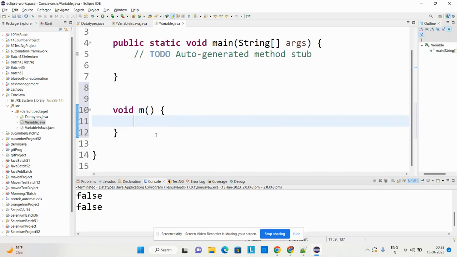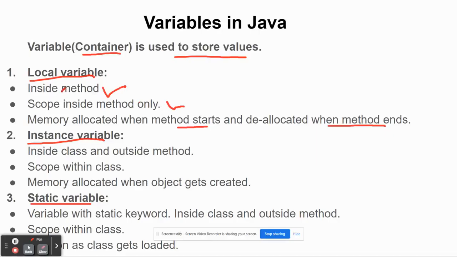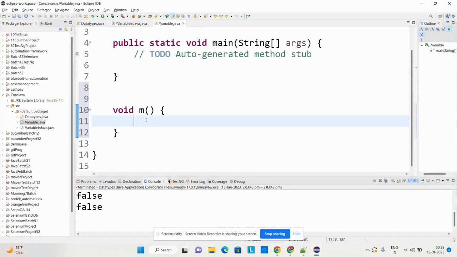Now, what I said about local variable: it is declared inside the method. So what I will do, I will create one variable, int a is equal to 20. Now this variable is inside the method.